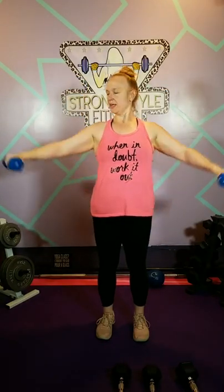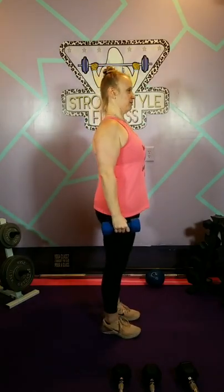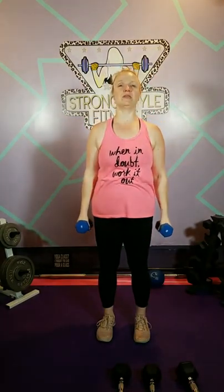Stopping at that shoulder height. And we're keeping those shoulders plugged back in that front raise. We're not letting our shoulders roll forward. So we're back and arms lift. And this is another one that your body will really give you cues. If you're too heavy, you're going to feel pulling in your neck. Like, this is borderline for me. I have to be real mindful. I should probably be about a pound lighter, to be honest. But as long as I'm mindful, I can keep this from doing too much for me.